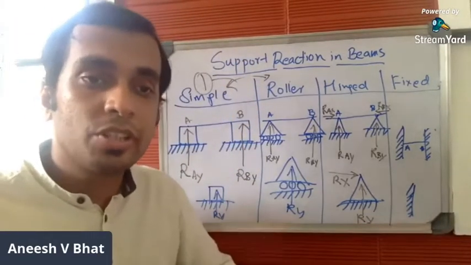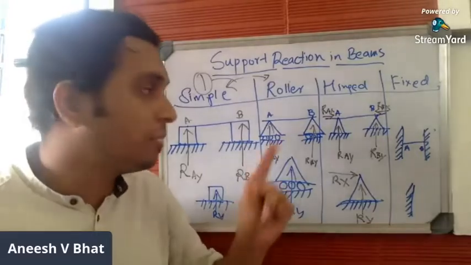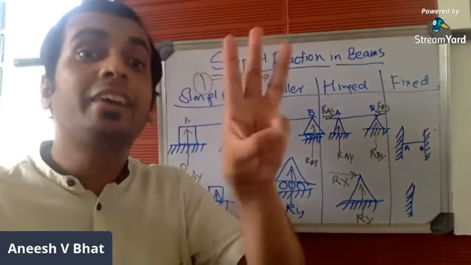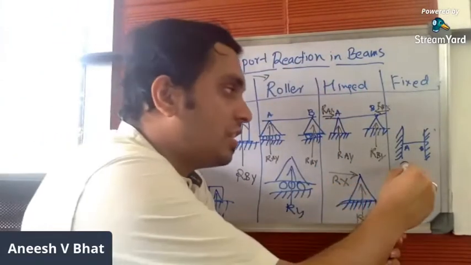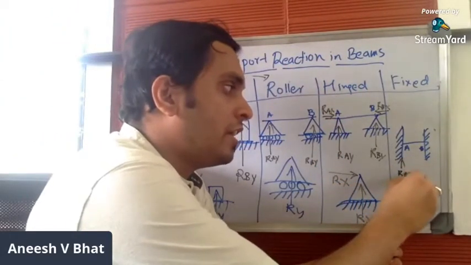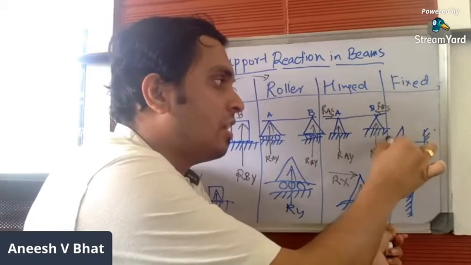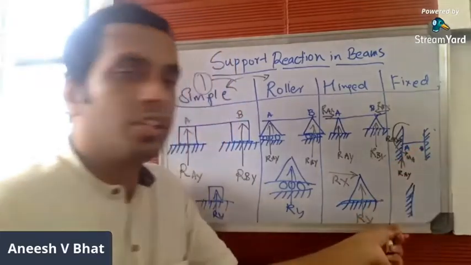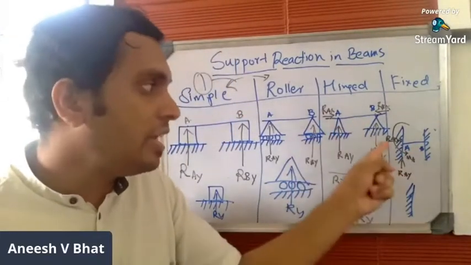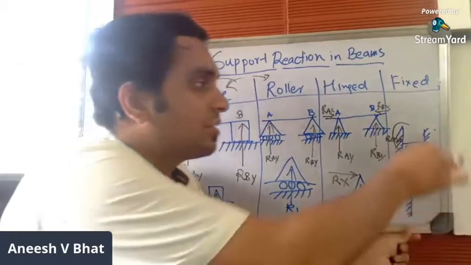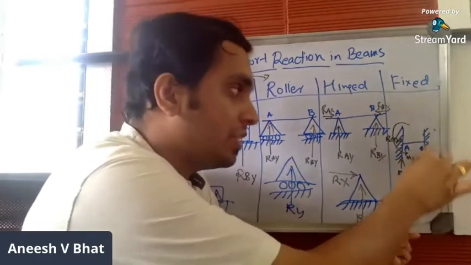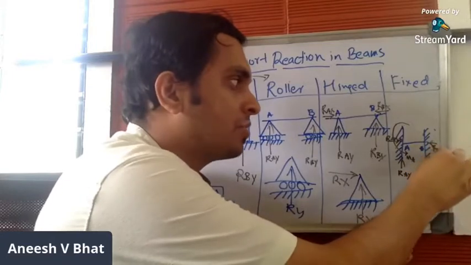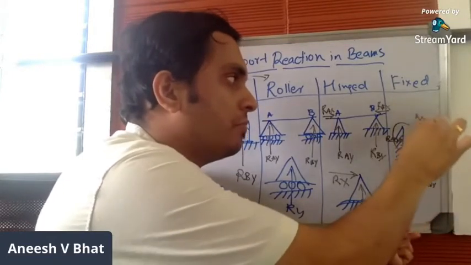So if a particular beam cross section is supported using fixed support, it will offer reactions in three directions, or three reactions are offered by fixed support. The first reaction is in y direction, RAY, and the second reaction is in x direction, RAX, and an external moment, MA. Three reactions, RAY, RAX, and a moment. And let us draw the reaction for support B as well. Even this is fixed. RBY, y direction, RBX, and a moment MB.